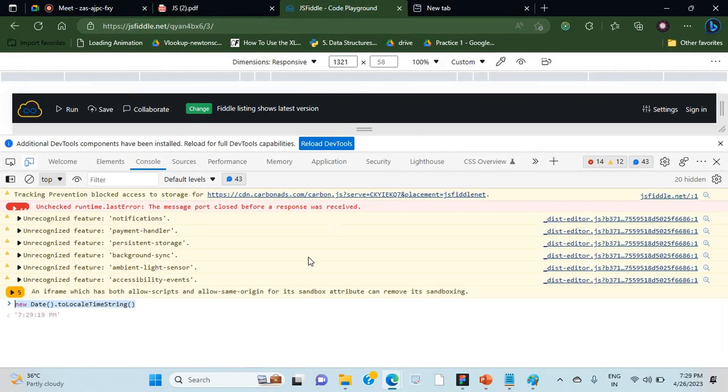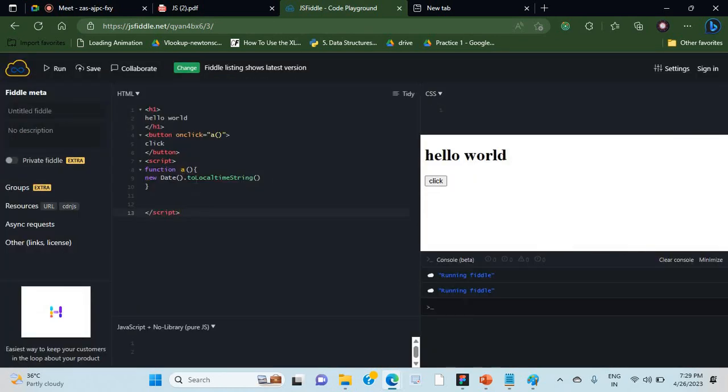If I want to print the value here, I write this in the function, run this code, click. What will happen? I am not even writing document dot write, and I'm not using console either, so why am I getting it like this?